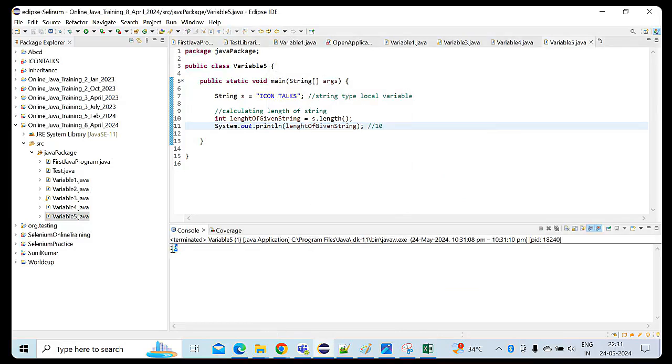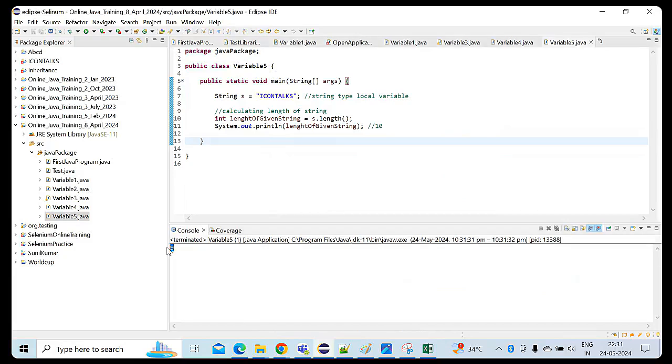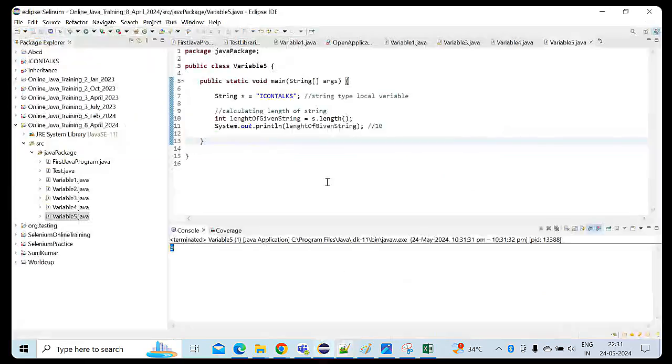That's it, 10. Okay, if I remove this space, I'll show you. I said spaces also will be considered as a part of the string. Now I'll prove whether the spaces are counting or not. See here, what's the output now? Earlier the output of the given string was 10. Now it is 9. Why is it 9? We have removed that space. Is it clear, guys? That statement is satisfied. So this is the way of finding the length of string. Capture this one, guys.